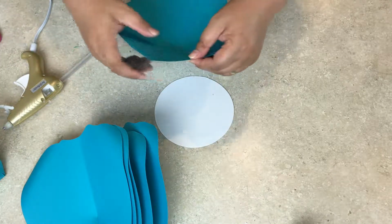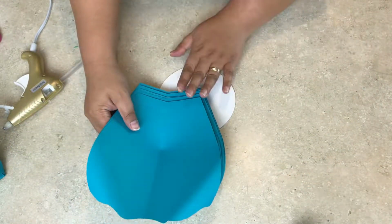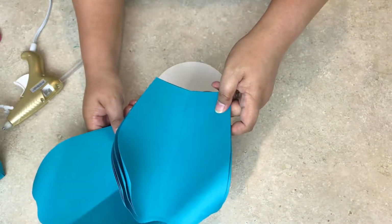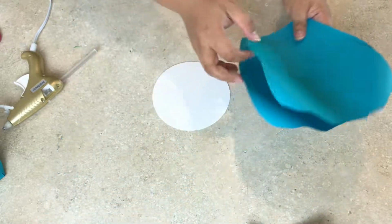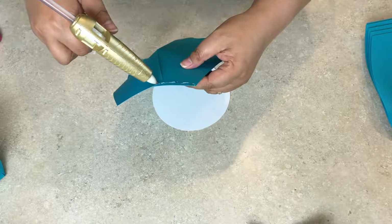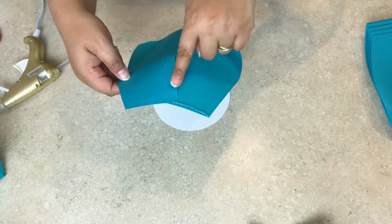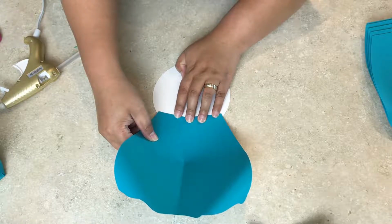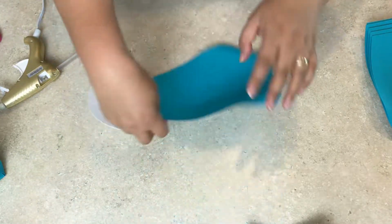So after gluing the first layer, in this particular flower design, I want to glue this first into our base, so that as we go inward, we would know how we are going to glue the flaps of our remaining layers. So again, if you are watching my previous video tutorials, I only glue half and keep the other half of the base of the petal open, and the half that has the glue is on my left side, making sure that the entire part of the base gets into our round base.